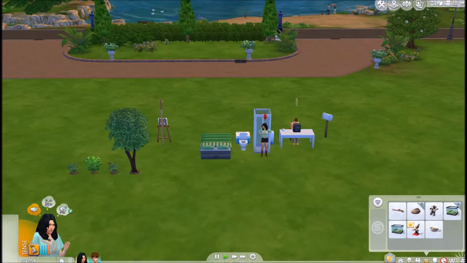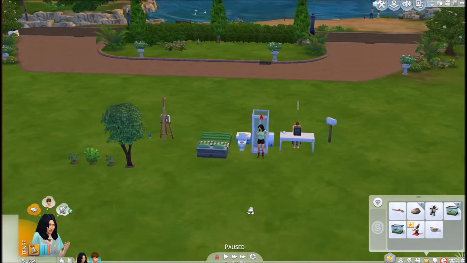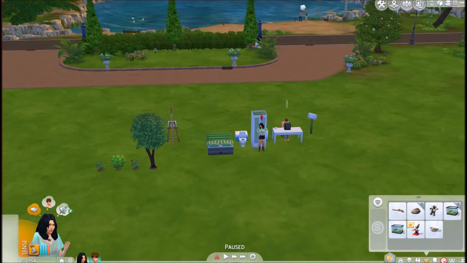Okay, hold on a second. So she is tense, so take a mud bath, join a new club. No, we don't want to do that, and create an excellent painting. So let's go over here. No, she can't do that. Crapolas. What can we have her do?